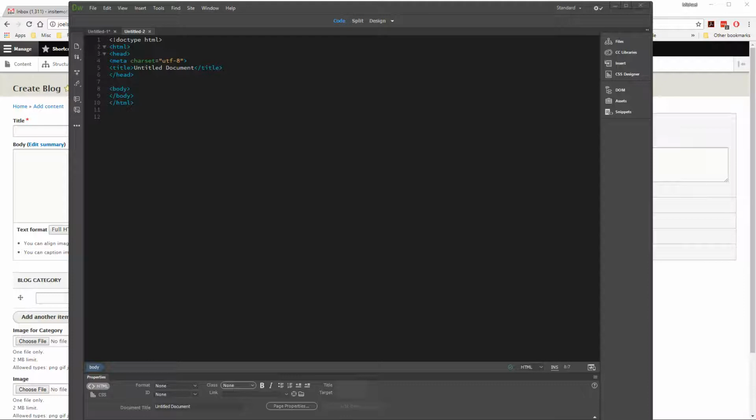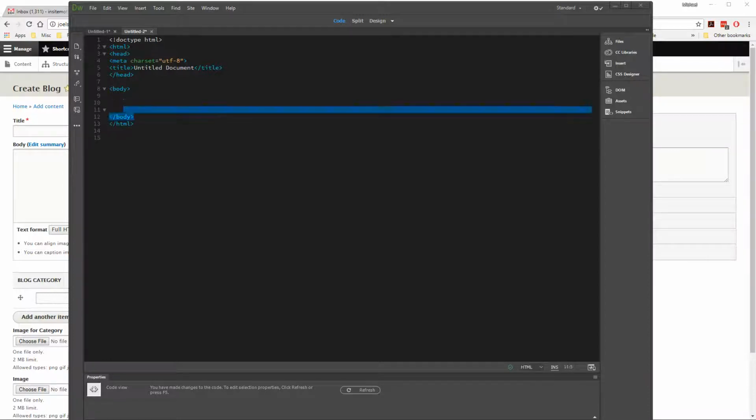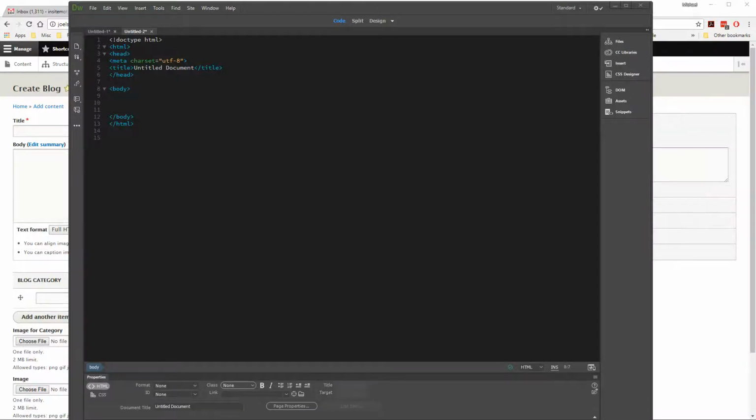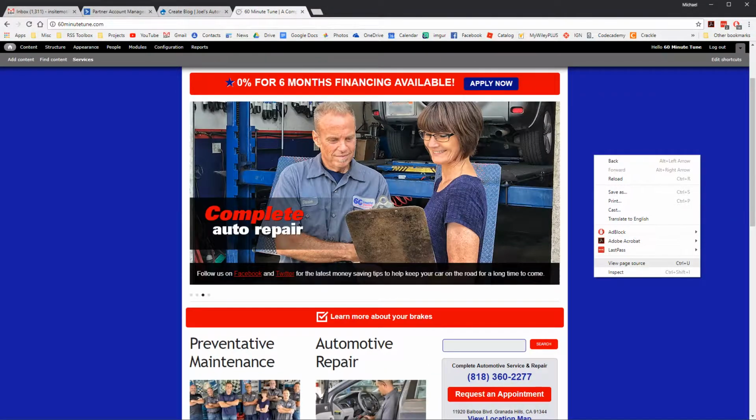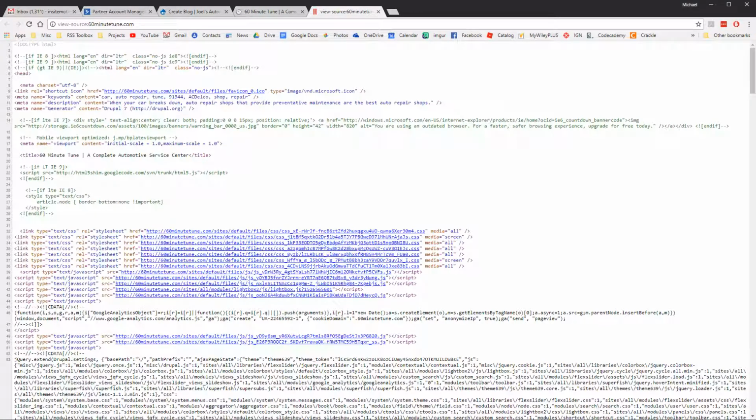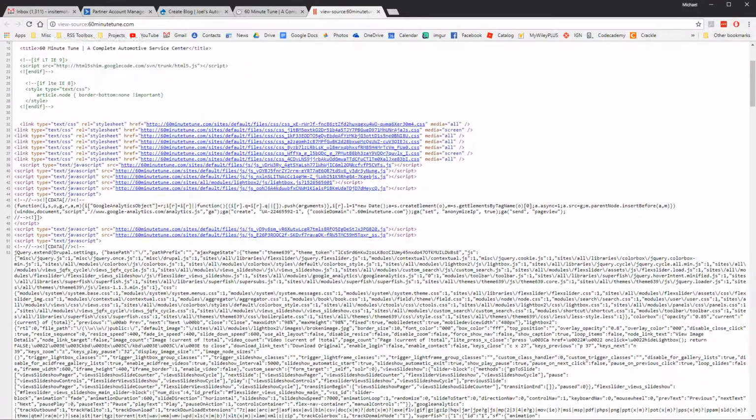But I would say, just to be safe, keep it in there, and you just need to remember that what you're copying is between the body tags. When you look at any page and you look at the source code, you'll see that information is up here at the top. See, doc type, HTML, all of this stuff is before the body tag.